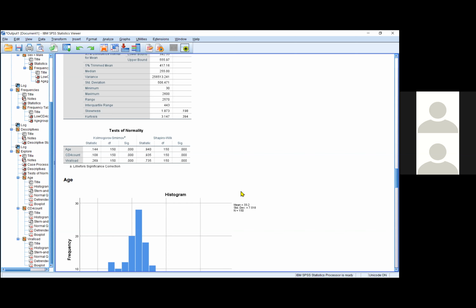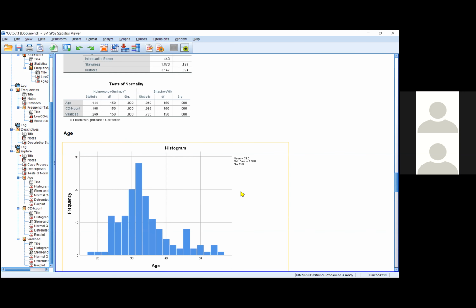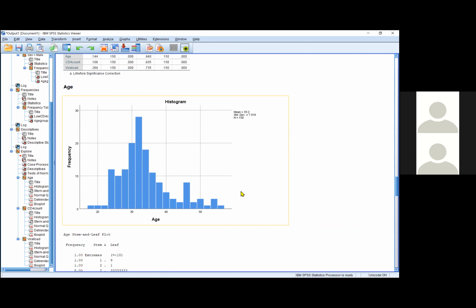Now let's go down. Let's look at this graph. Is it skewed or normally distributed? It's skewed now. Where is it skewed to? The mean is on the... Where is it skewed to? You look at it, it's skewed to the right, too. Yes, it's skewed to the right. So that's the age we saw. The mean is even more than the median, so it's skewed to the right from the shape.